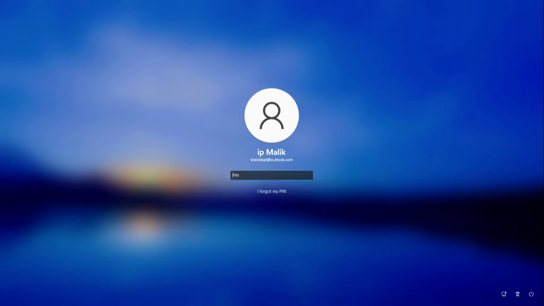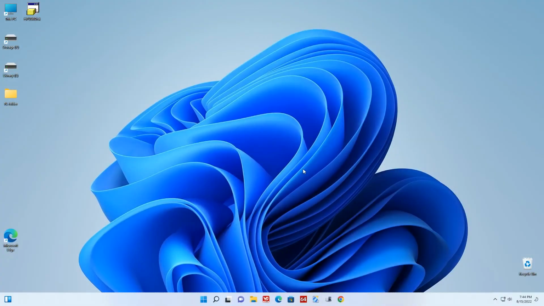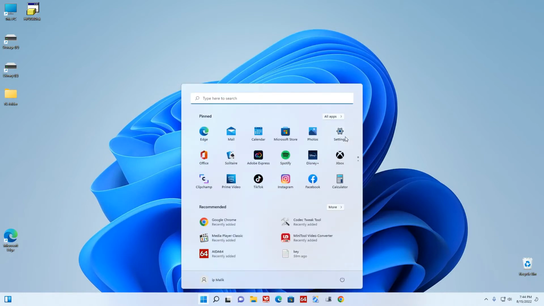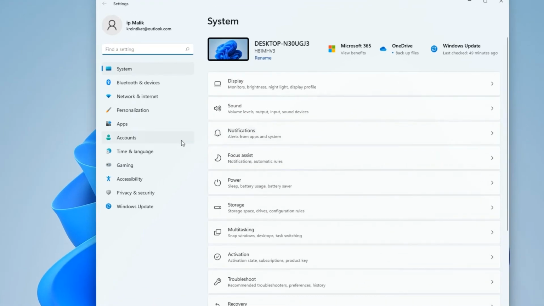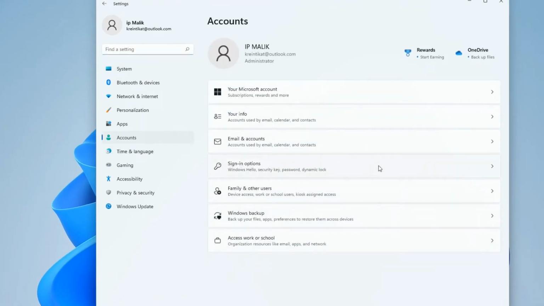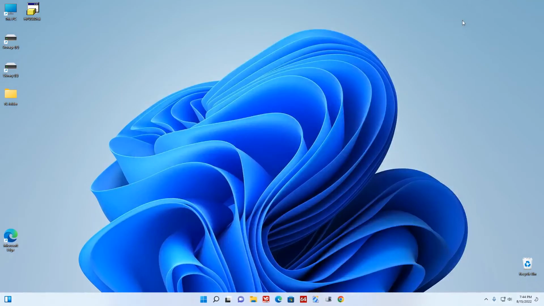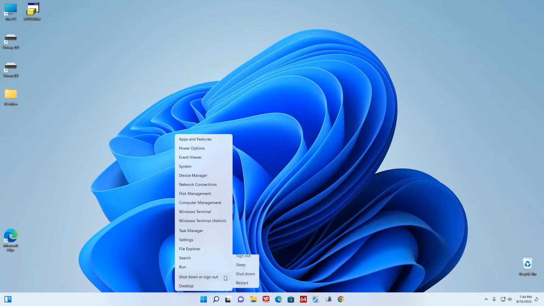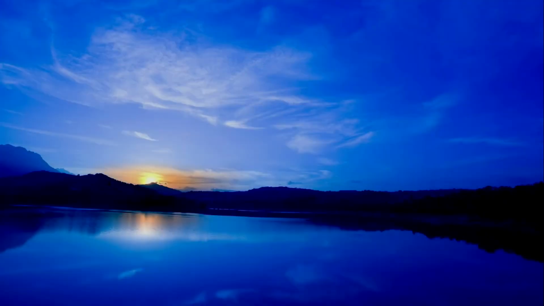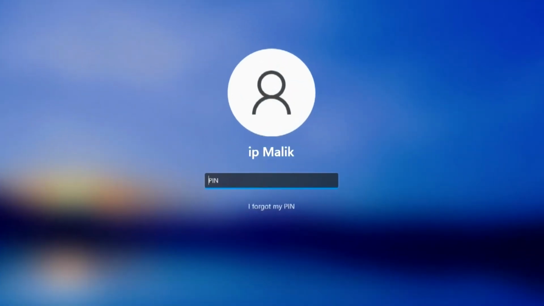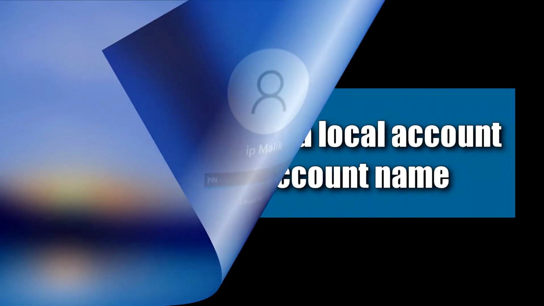Now I will show you how to remove your email address from the login screen. Click, Start. Then, Settings. Accounts. Sign in options. Here we select this tab. And now we need to disable the blue slider. To see the result, I restart my computer again. And so, here we see that when you enter Windows, there is no longer an account email address that a random person can see. And now I will show you how to create a one-word account name.